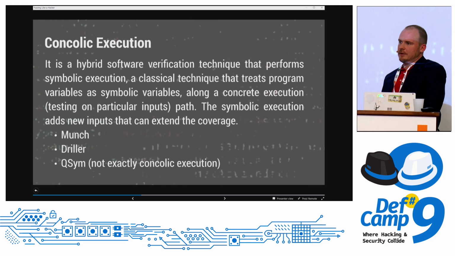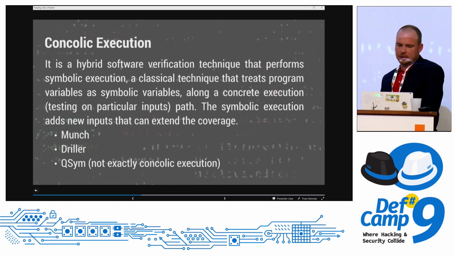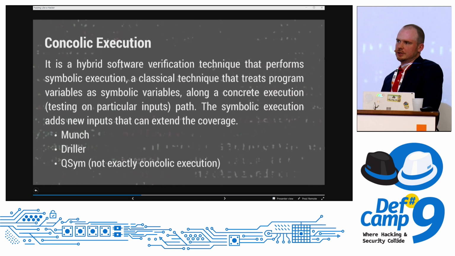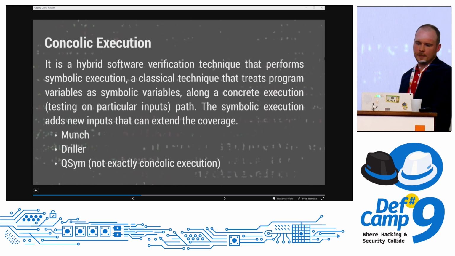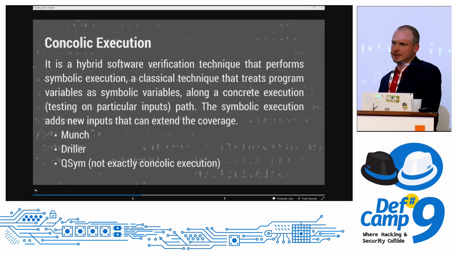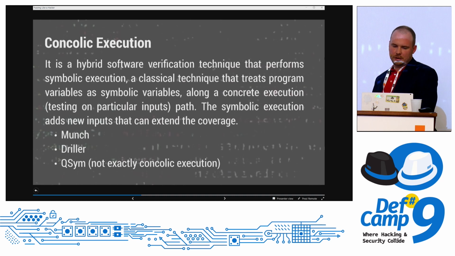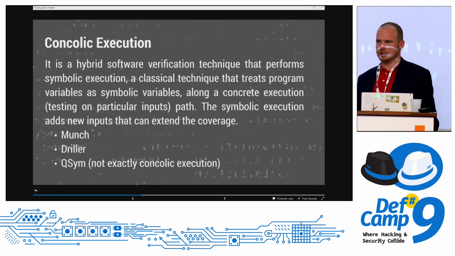So how does it work? We have instances of AFL running, and then we have classic symbolic execution tools. In case you don't know what symbolic execution tools are, these are tools that go through the application and try to find all the possible paths by constraint solving. They are very time-consuming and resource-consuming, and they have a few problems. That's why they are not used by themselves to validate the application. But with AFL, they have very good results. And right now, there are 3 publicly available. You can download them and test them.